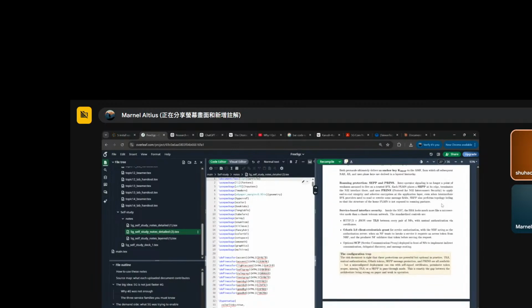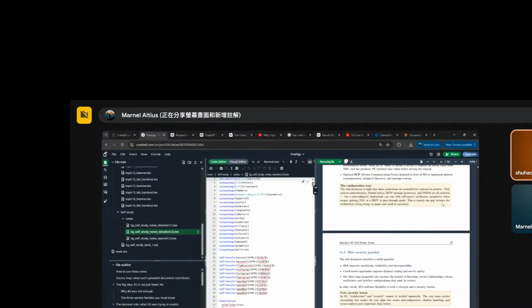So I will upload this. Don't get me wrong, it's still correct. There are no factual inconsistencies here, but the problem is that it's not self-contained. Sometimes you may see an acronym or abbreviation and it's not defined in the document itself, so it might be lost. So I'm going to make it more self-contained.